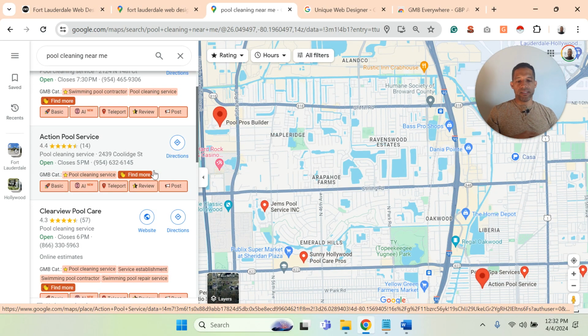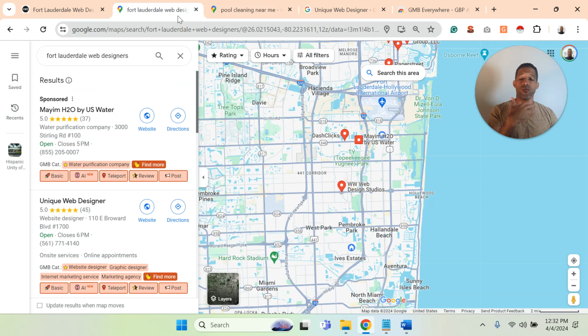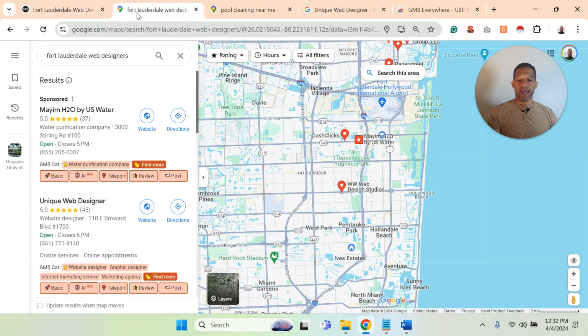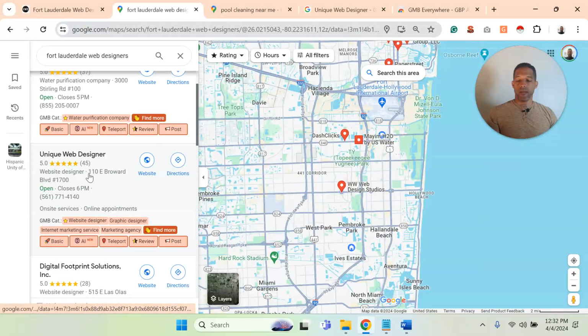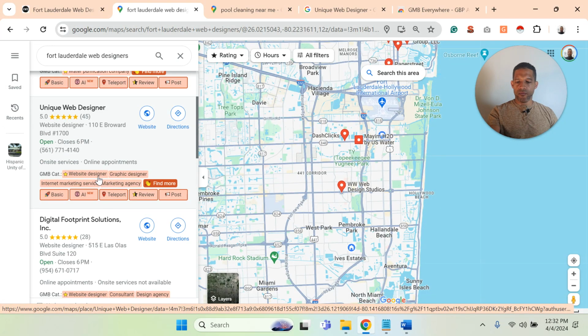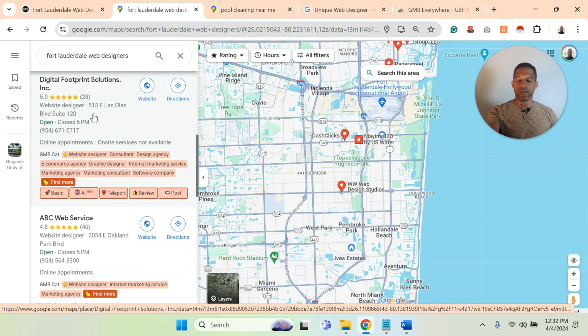And so the one thing you'd want to do, depending on what service you provide, say in my case, the way I did it and the way everyone should do it, is do a search for web design near me, and I'll show you. So here we are at the top, and if we work our way down, I notice a lot of the results at the top have web designer, consultant, design agency, e-commerce agency, internet marketing, marketing agency.